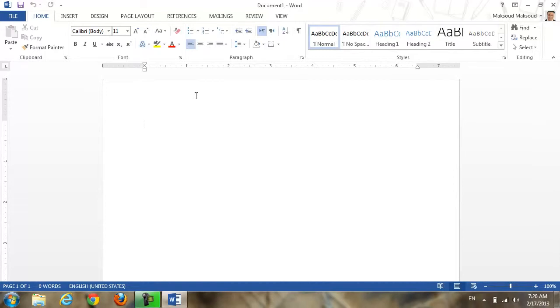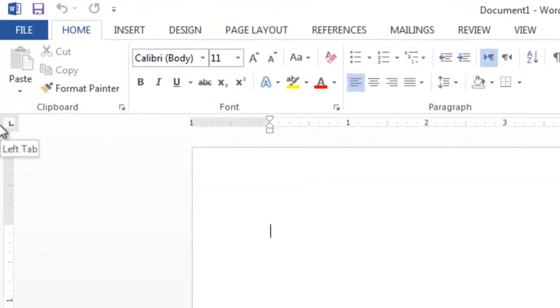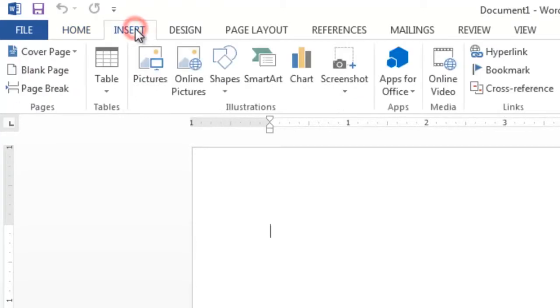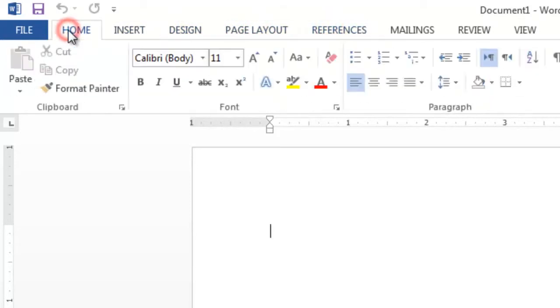As a review from the previous lecture, do you remember what is the name of the upper section of the application? Does anyone remember? Yes, you are right, ribbon. So that is the name of the upper section. This part here, we have tabs. We have different tabs. Each tab has multiple groups.